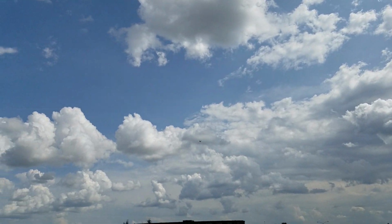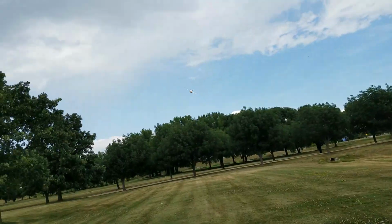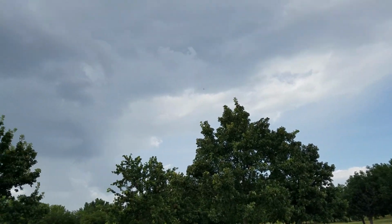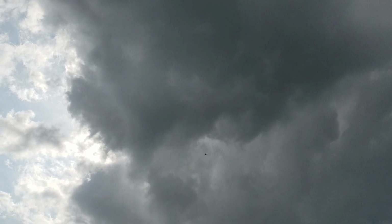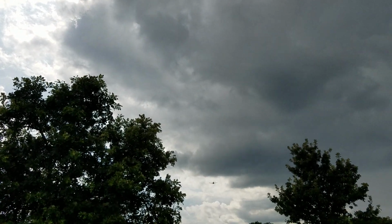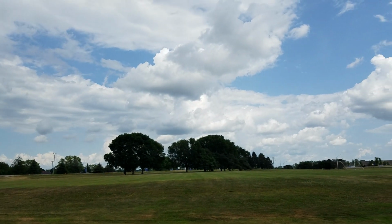Oh, rain. Yep. We got rain going, guys. You know what? I take your rain and I go fly into it. Let's go up here. Yes, gorgeous. Gorgeous. That thing is quiet now, isn't it? Mm-hmm.